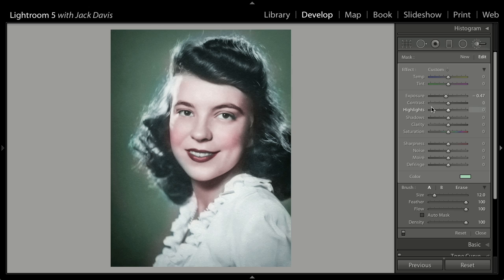In Photoshop, each one of these would be a separate adjustment — color would be one, levels would be another one. Now I may want to take that clarity down, which is going to give me a little glow, a halo around the hair. So right there — now I've already got three layers in Photoshop to do this: one would have been a blur through a mask with a special blend mode, one would be levels through a mask, and another one would be my hand coloring through some sort of mask. So really cool that we can do this.